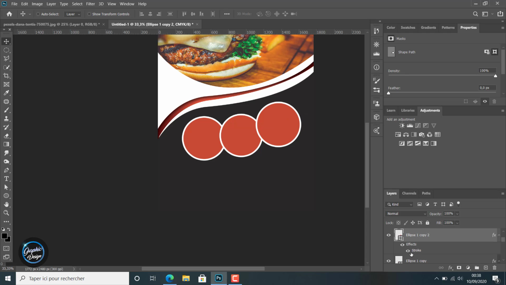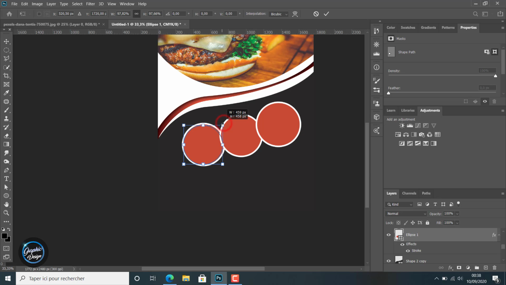We come back and select them all, and we move this first one here to the top, and this original one to the bottom a little. That's fine now.